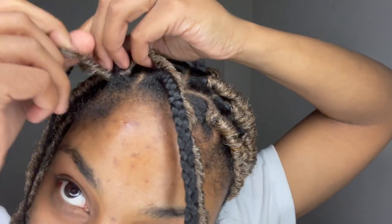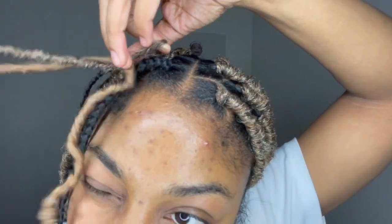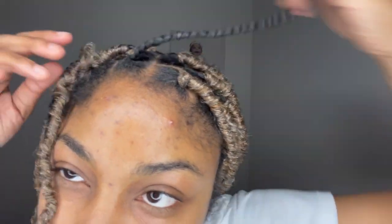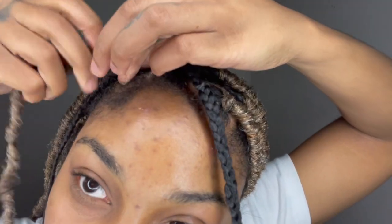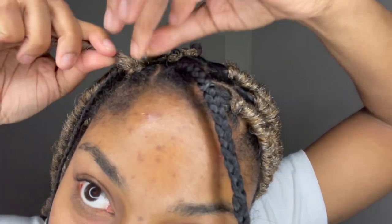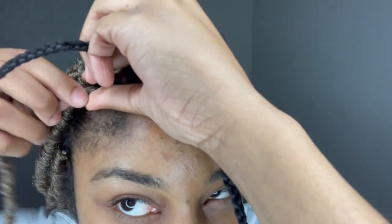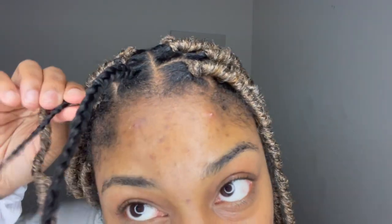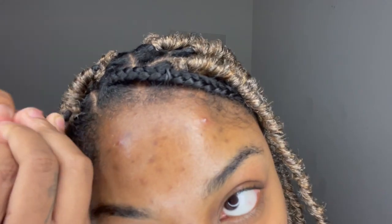Open it back up, put the braid and lock through, pull it through. And now you're gonna pull the lock till it gets to the end. And then you're gonna cross them over. Okay. And you're basically just gonna unravel and twist.